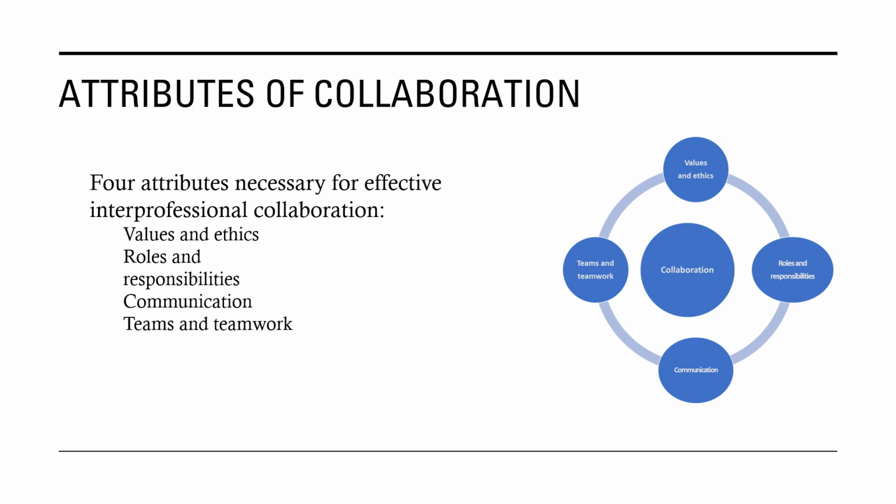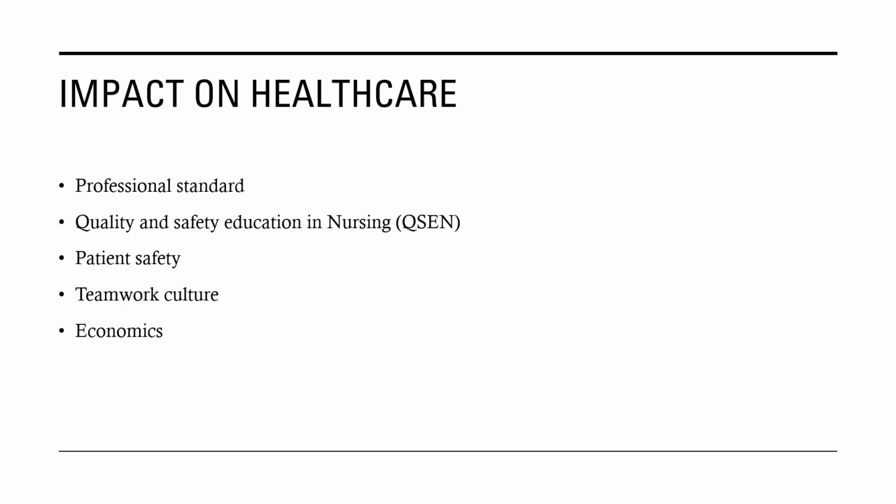Communication is another important part of that. And think back to critical thinking in first semester. And remember that communication is not just what the message is, but how you send the message, and how the receiver hears the message. And then teams and teamwork are also part of collaboration. The ultimate goal of why we collaborate is to improve patient outcomes.